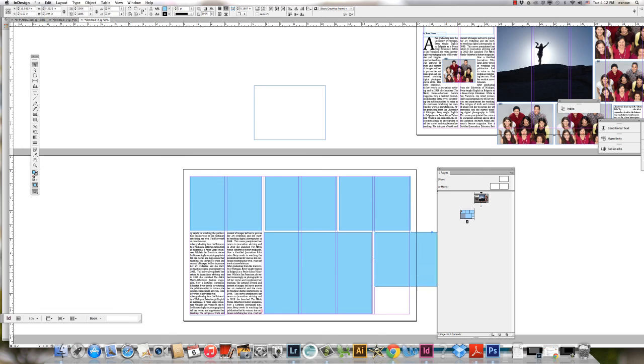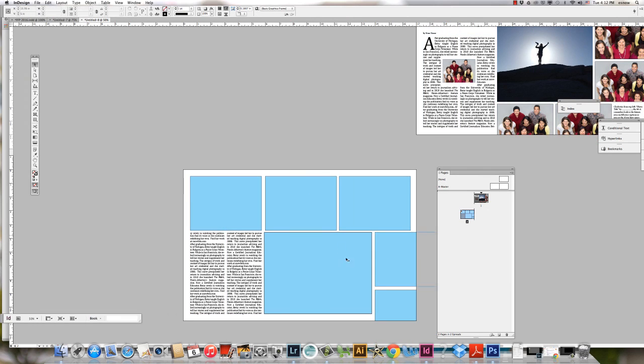So again, remember that things can bleed off the edges as long as you are aware that they will do so. And I think the general rule is that photos can bleed, text cannot. And as long as it's done deliberately and not just by accident, you can usually make it look pretty cool.